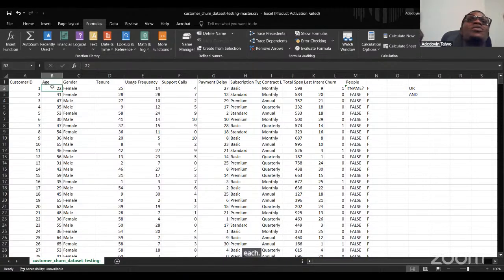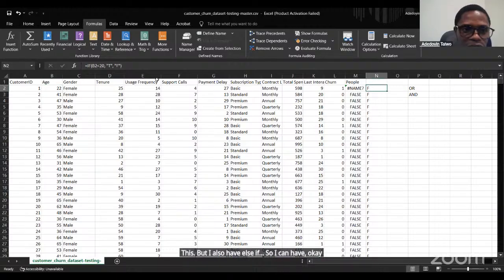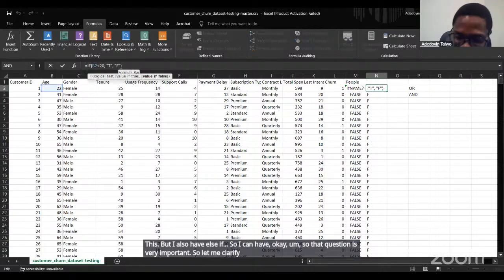I can have multiple conditions: if age is less than 20, else this. But I can also have else if. So that question is very important, let me clarify it.